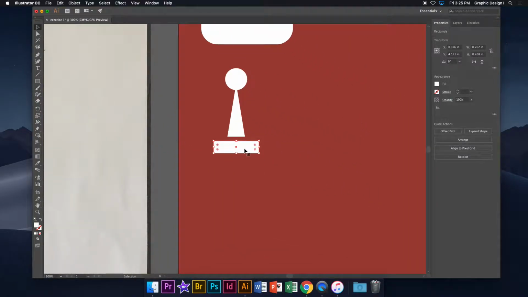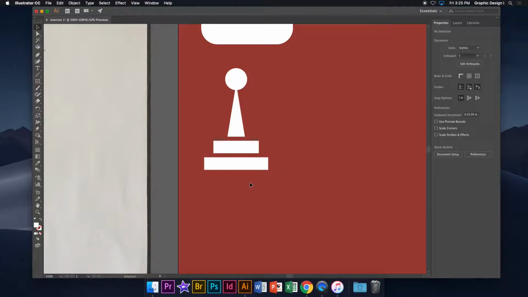I'm going to grab this and hold on to the Option key and drag this down. And notice it's going to tell me when it's perfectly spaced. All right, so this one has to be wider, but it's going to be the same height. So I'm going to grab an edge and hold on to the Option key this time. And watch, when I drag it out, it drags it out evenly from both sides. Try not to make it any wider. That is what I'm looking at.